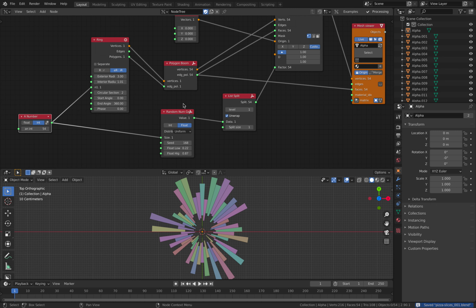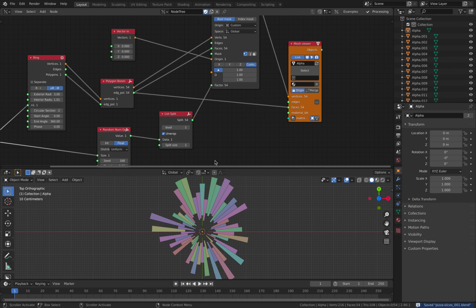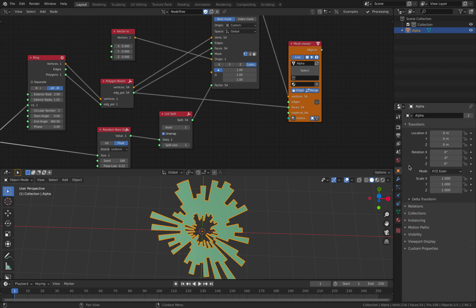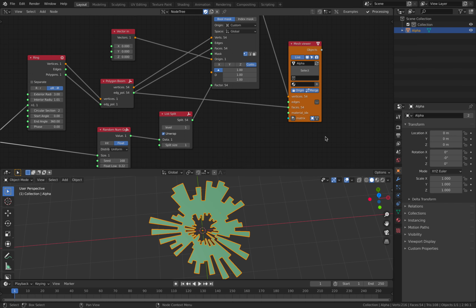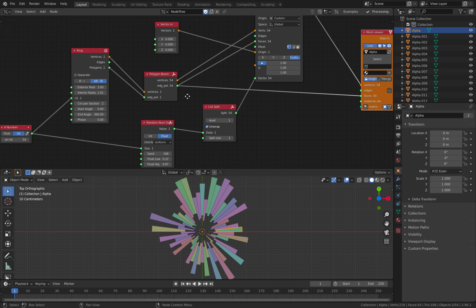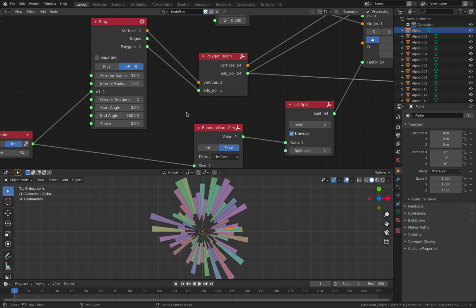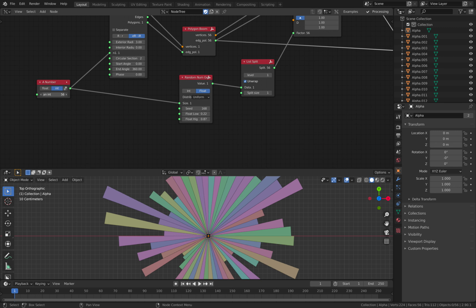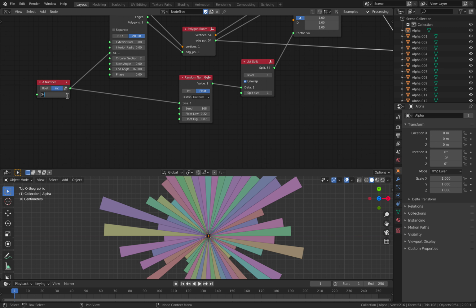Pretty cool and easy. You can combine all of them into a single object if you want, merge, and you can solidify, etc. It's kind of cool. So the pizza slices, it's not exactly correct here. Maybe we need to reduce the middle part into nothing. So this is starting to look pretty promising.